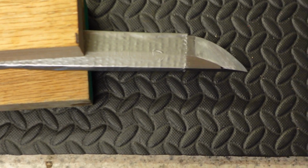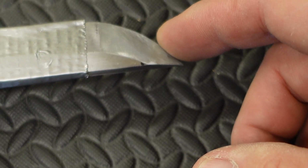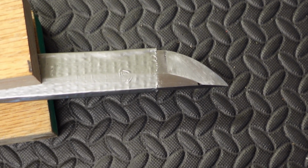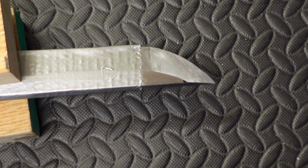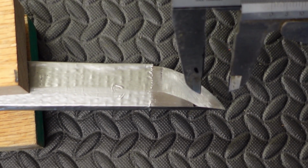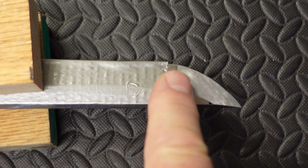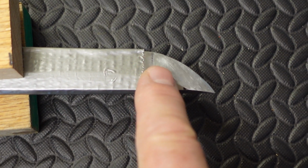Okay, we got the tip pretty much reshaped. I will say it is razor sharp all the way down to the end now, and that's a good thing. Next thing we have to do is work our way down to finer stones while also polishing the facets to the right dimension. If you notice, this dimension should be the same as this dimension, but you can see how it's a little wider here than it is here. We want this to be geometric as it comes up.